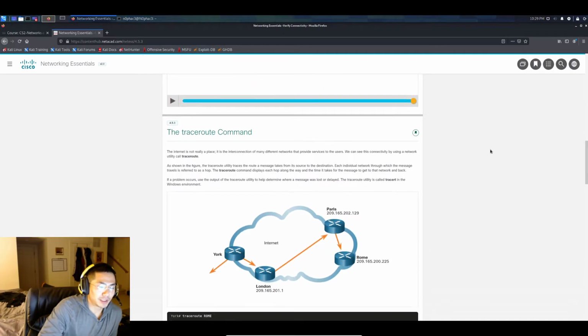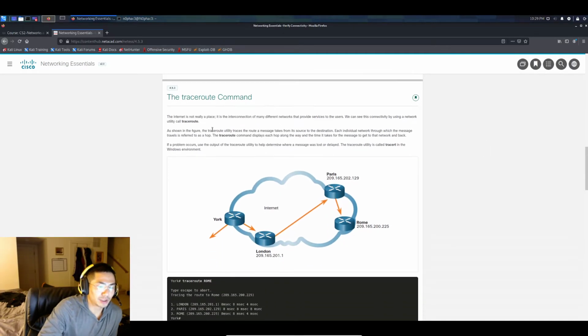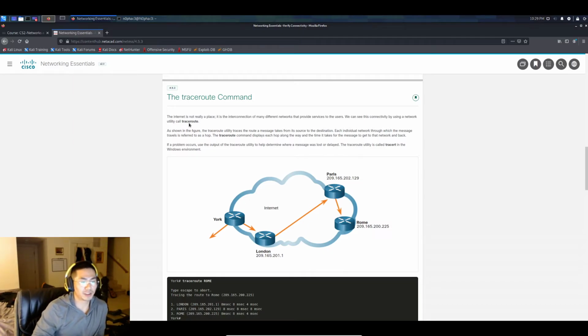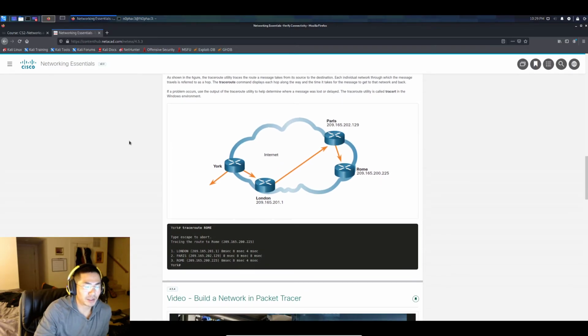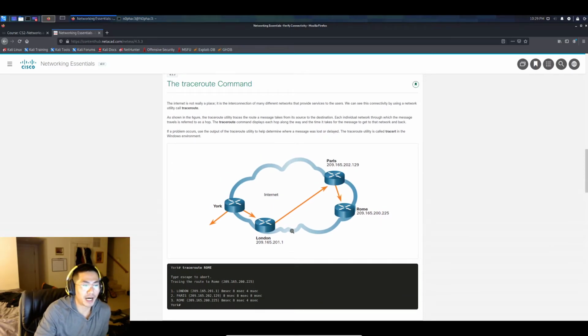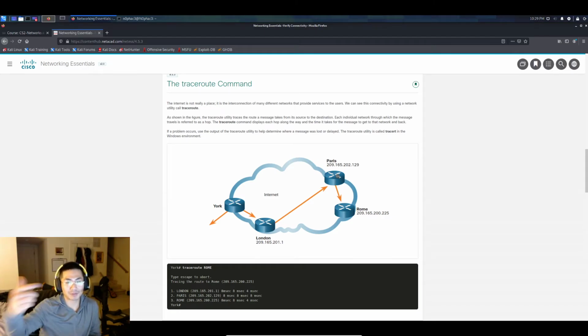So that's ping, and then there's something called traceroute, or tracert. Is it netstat -r? I don't think it's netstat -r. But traceroute. Anyways, traceroute and tracert are basically going to tell us how many hops it took for our packet, our message. How many hops did it take, right?